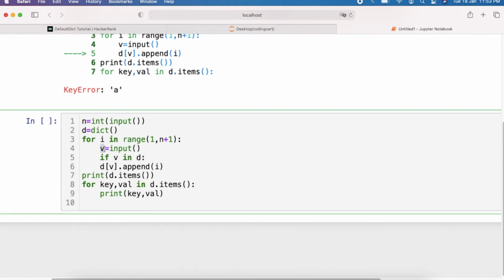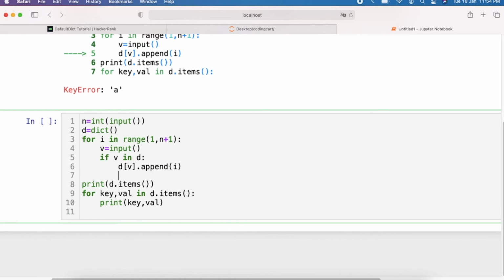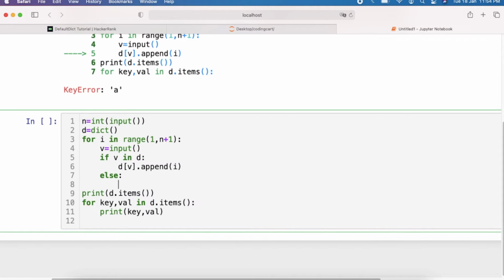I am treating this value as a key, so I am going to check if that key is present in my dictionary, then only you have to append. Otherwise, if it is not present, then we have to make that v a key. So first of all I will make d of v equal to list of i.